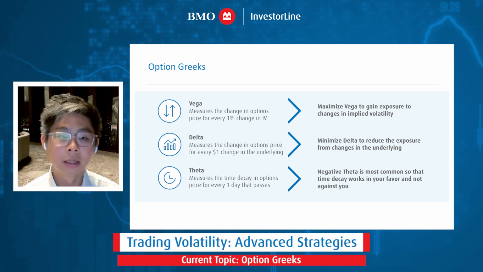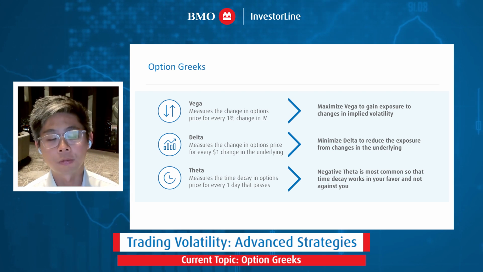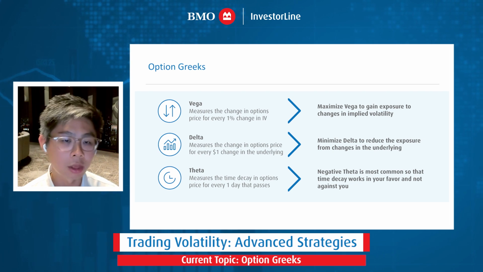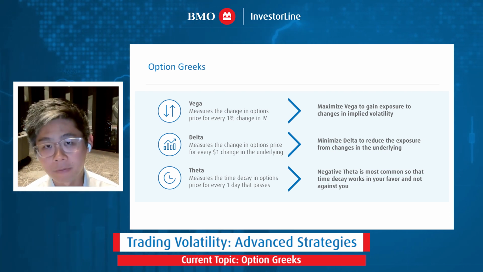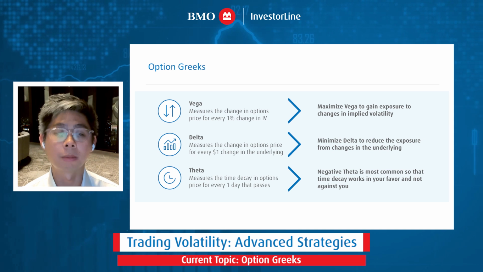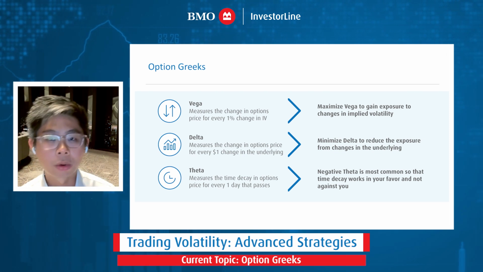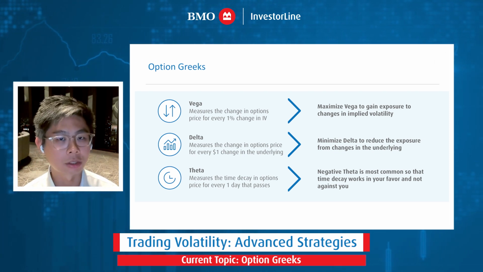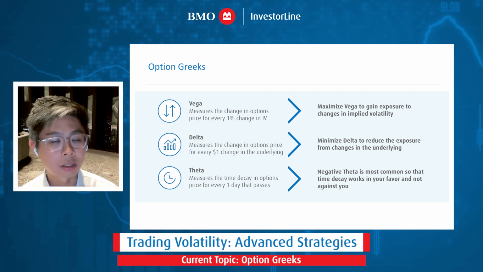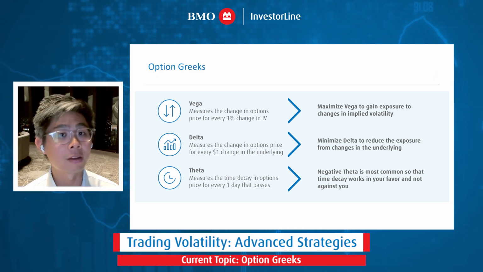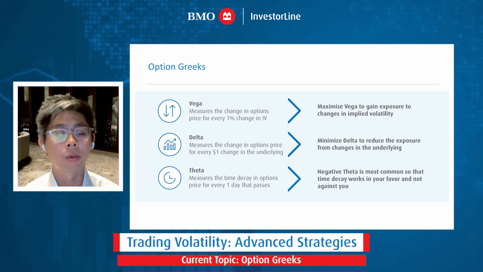So just as a recap, delta measures the change in the option's price for every $1 of change in the underlying price. So for example, if we have an option with a delta of 0.5, that means if the stock moves by $1, the option price will move by half as much, or by 50 cents. So again, whenever we're trading implied volatility, we generally want to minimize that delta component of an option that we're trading, because that is going to affect the value of an option based on the changes of the underlying price, which we may have a view on as well. But generally speaking, we want to minimize that, because changes in Vega, where implied volatility is working in our favor, could be effectively offset by changes in the underlying price itself. So we're trying to minimize delta to some degree when we're trading these types of strategies.